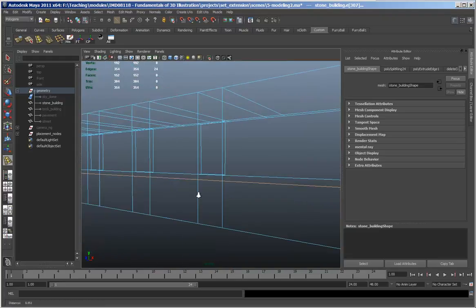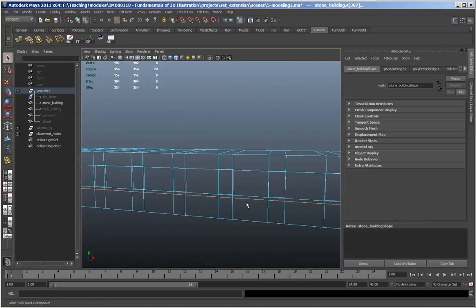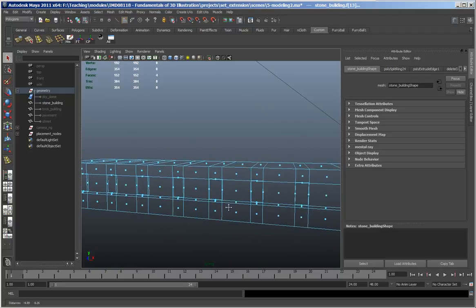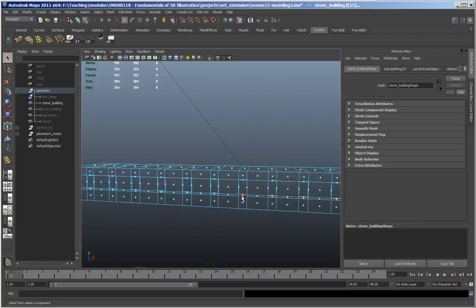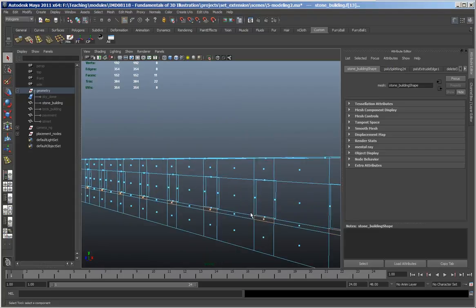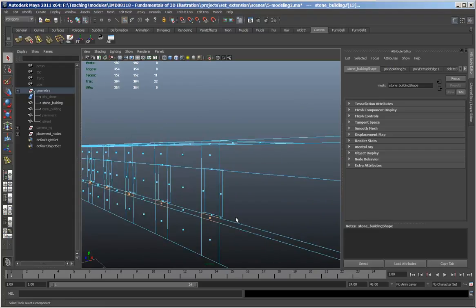So I'm going to go to mode 4 to speed things up. And I'm going to select all of these faces here. So I'm going to go to face mode, and all of these, which are going to be the stone, are going to be extruded out. It doesn't take too long. That's the only kind of multiple selection we're going to need to do. Almost. Okay, so what I'm going to do is extrude them all at the same time.